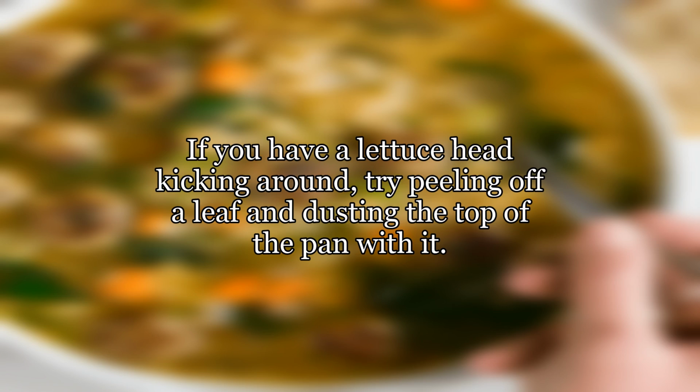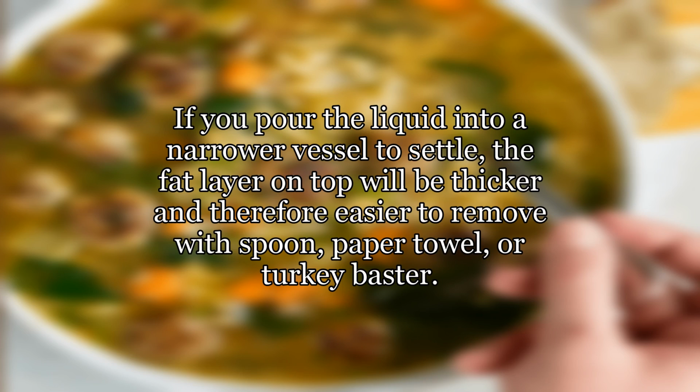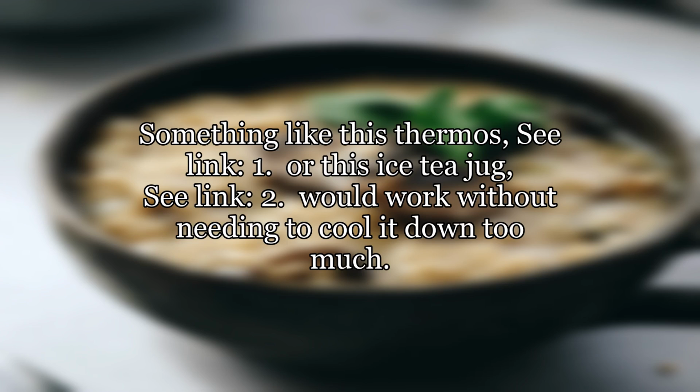If you pour the liquid into a narrower vessel to settle, the fat layer on top will be thicker and therefore easier to remove with a spoon, paper towel, or turkey baster. Something like this thermos, see link 1, or this iced tea jug, see link 2, would work without needing to cool it down too much.